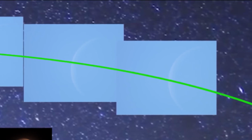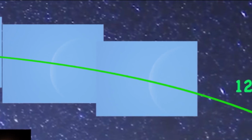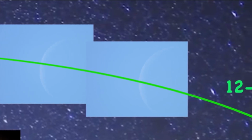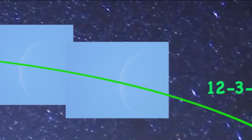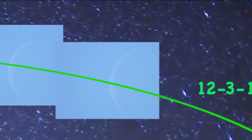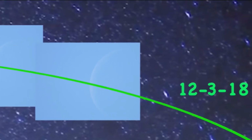Now these aren't all time and date stamped, but they are in chronological order. My camera puts them that way automatically. But in the future, I wasn't planning on this, but in the future everything will be time and date stamped, which is better, and down lower they get that way. So here we go to day 2.